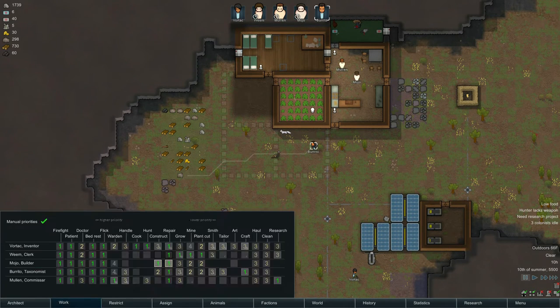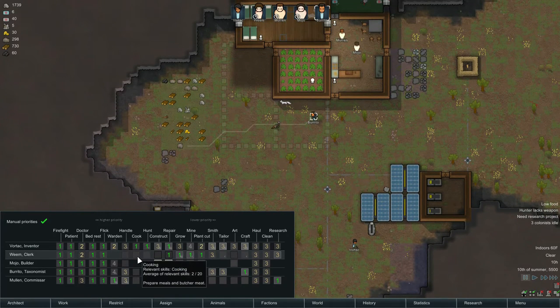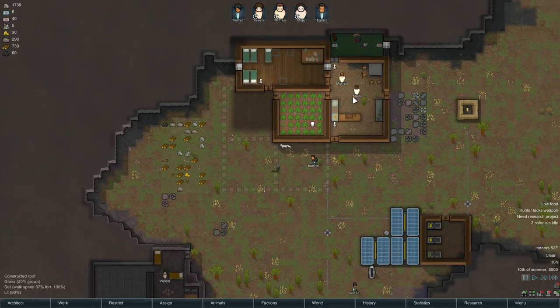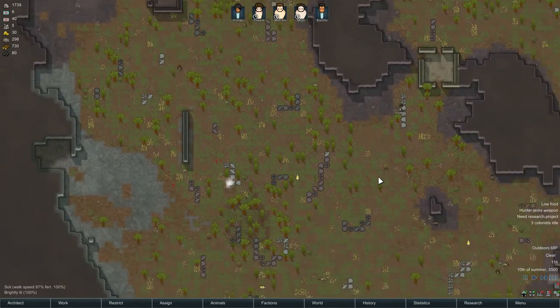Now, I could do this. I could do something else. I could have Ween, because Ween wasn't terrible at cooking, also be a primary cook, but not a hunter. Or I could just give someone else the gun, but Vortak's good at hunting. I guess I'll just leave it for now. I won't put a hunting bill. We just need the meat. You know, one thing at a time, right?